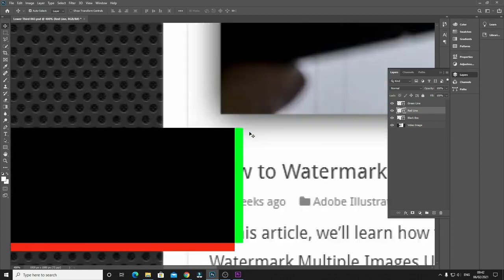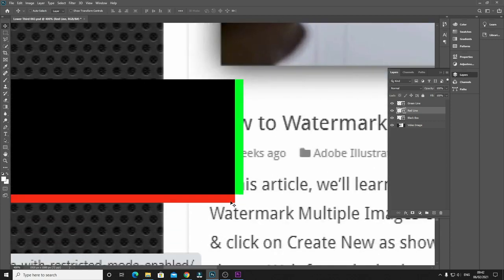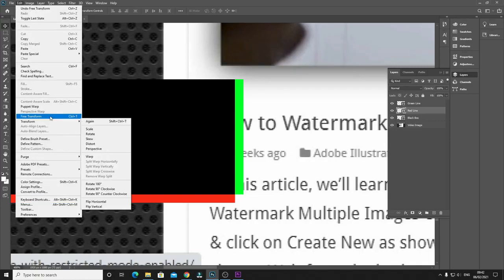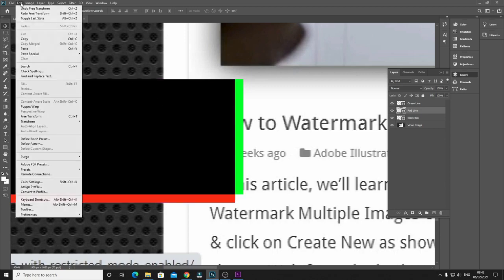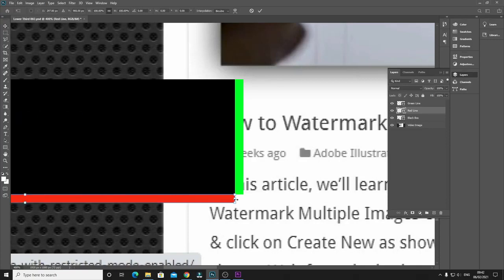Zoom in a bit, we want to cover this point as well. Go to edit, free transform. Just go back, undo it with Control Z, and free transform again, making sure you hold shift.